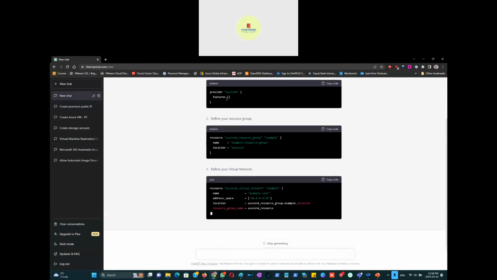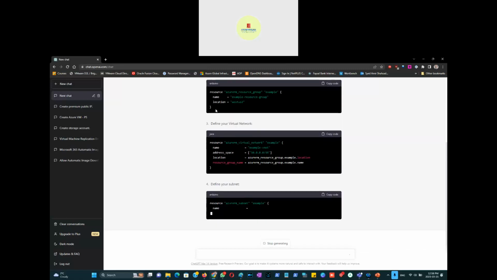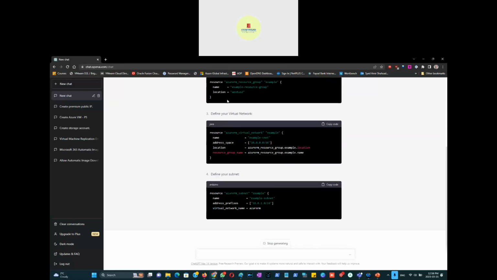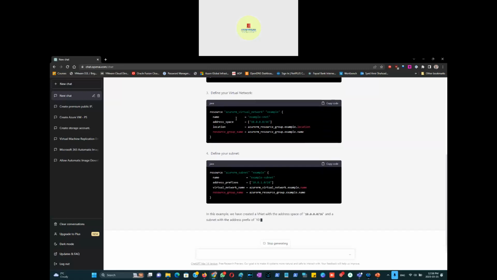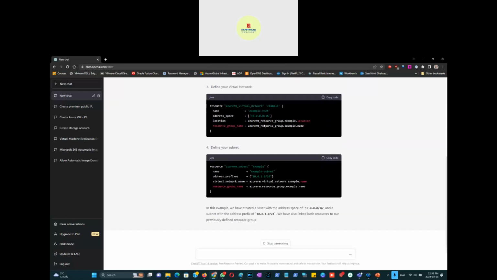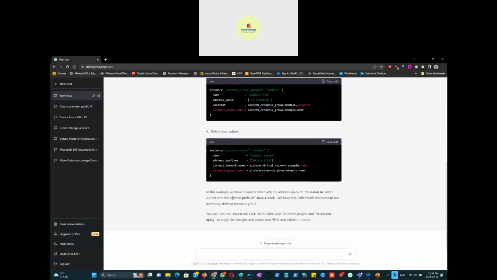Okay? So that's what it's saying. Provider is AzureRM, and then it goes for resource group and azurerm_virtual_network. Example this. And in this example, we have created a VNet with the address.